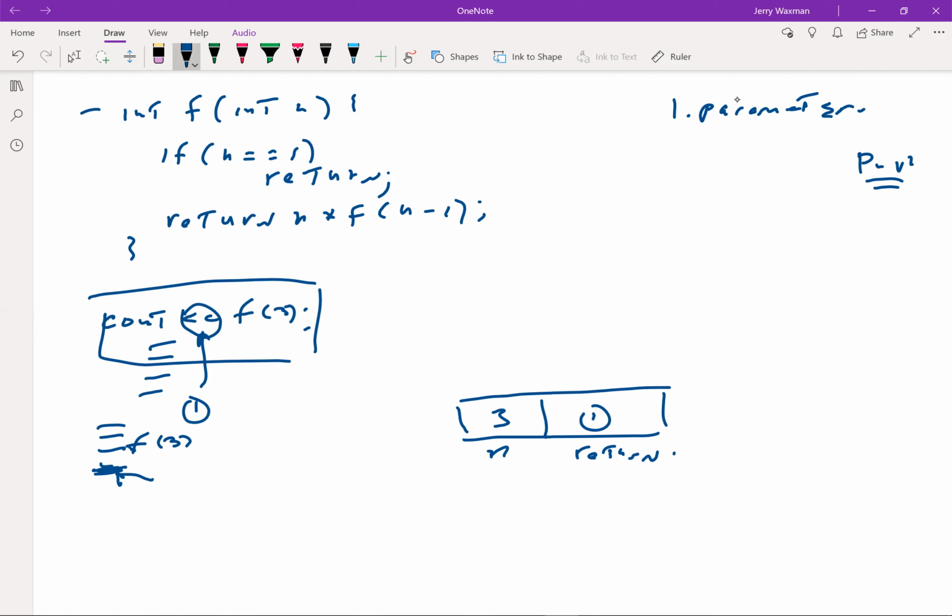So it comes to this line over here, and it's asking, is it true that n is equal to 1? So which n is it talking about? It's always talking about the n at the top of the stack. Just like with those dishes, there could be 100 dishes in there. You have no idea. You don't see any of the ones except the one on the top.